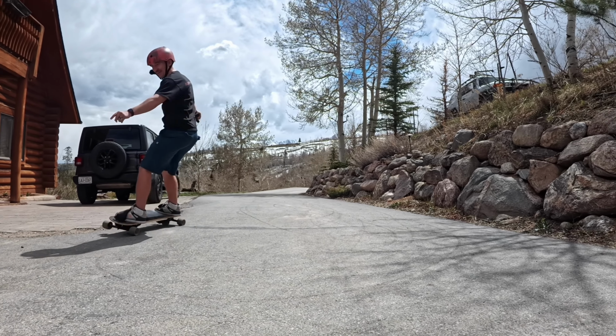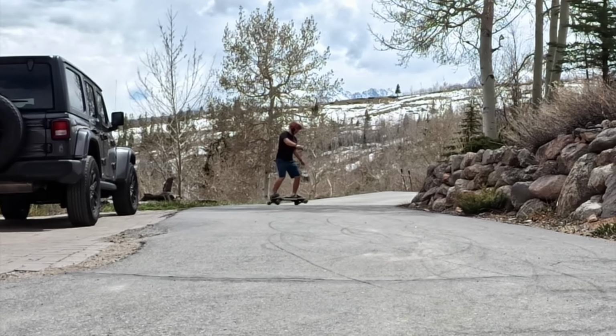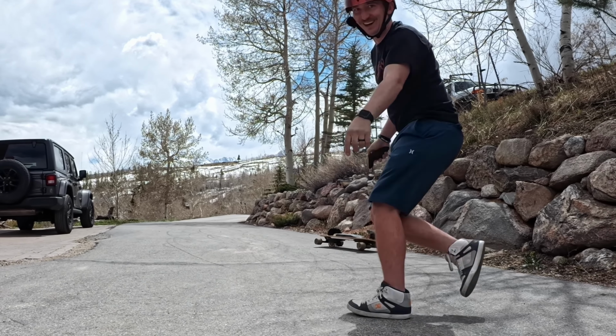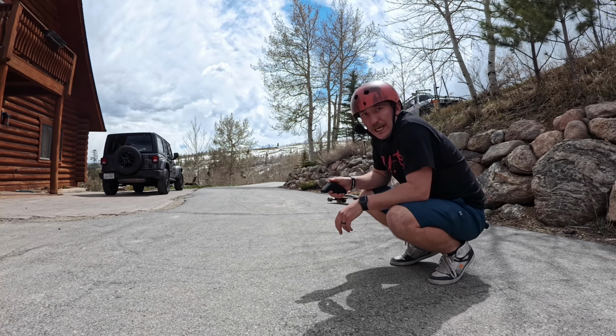Backsides are way harder. I almost had three full 360s. I've never done that. Okay.